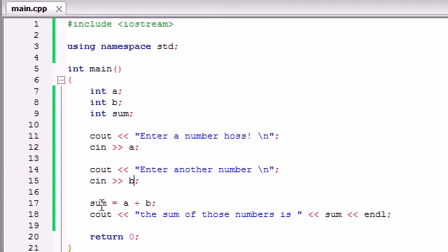So in order to calculate the sum, we took the sum variable and set it equal to the sum of 50 plus 32. So now sum holds the value of 82, or 83, whatever I typed in, I can't remember. And then all we did is we printed it out on the screen. And again, we could have written three different statements for this: one cout for this, one cout for this, one cout for this. But in order to save us some time, we can actually use this operator right here and print everything out on one line. So that is why our program ran the way it did.